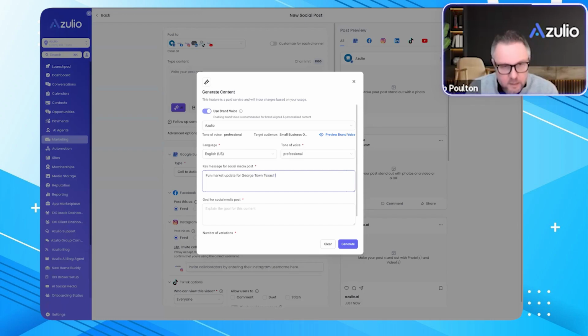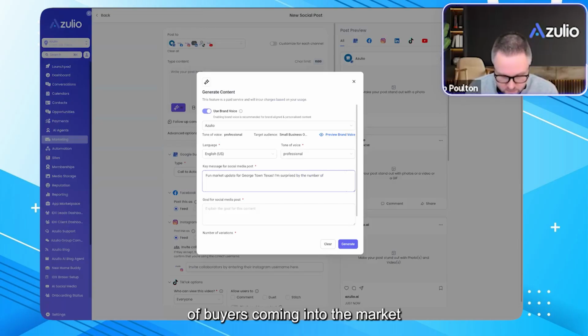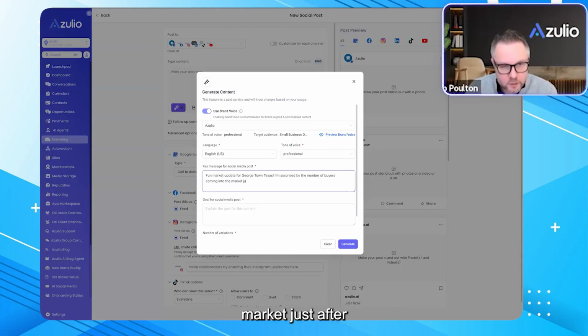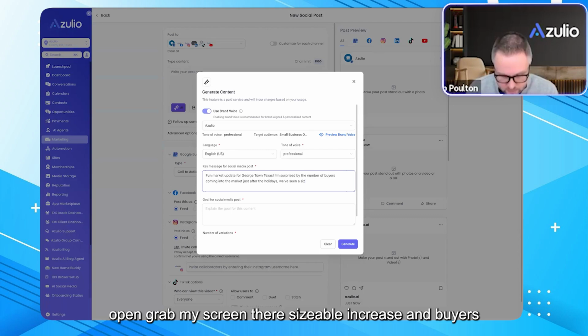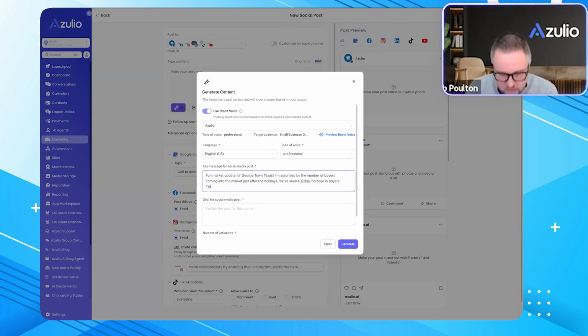Texas. I'm surprised by the number of buyers coming into the market just after the holidays. We've seen a sizable increase in buyers.